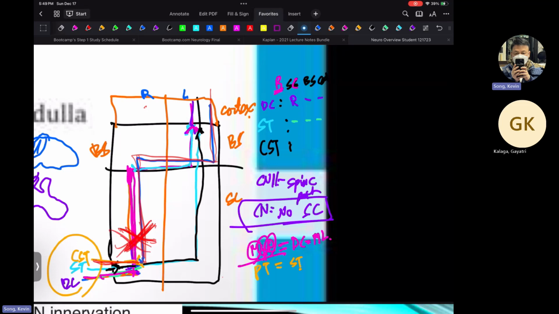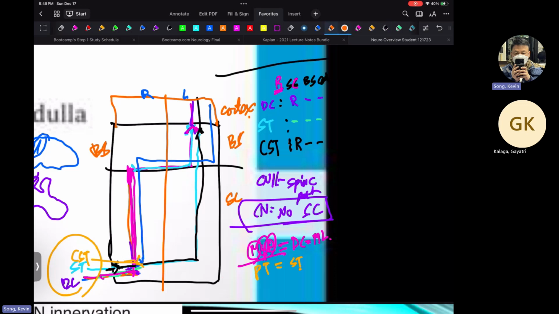Yes, good. And then here, no, no, right? Remember, this thing is just the bottom of the medulla. So as soon as I have a lesion, that always means that it's above the crossing. Okay, so the corticospinal tract is only affected on the same side. So the right side is affected, and then no, no, right?